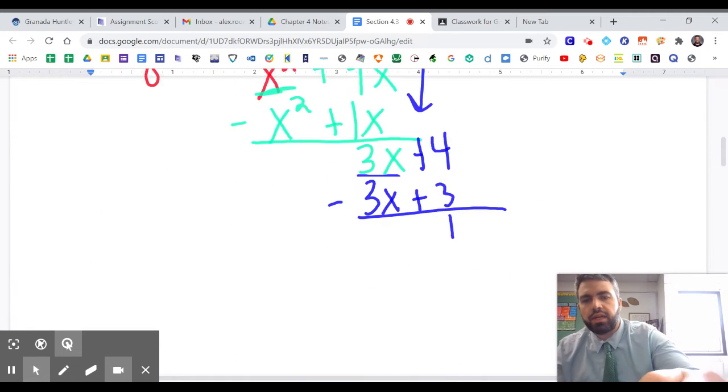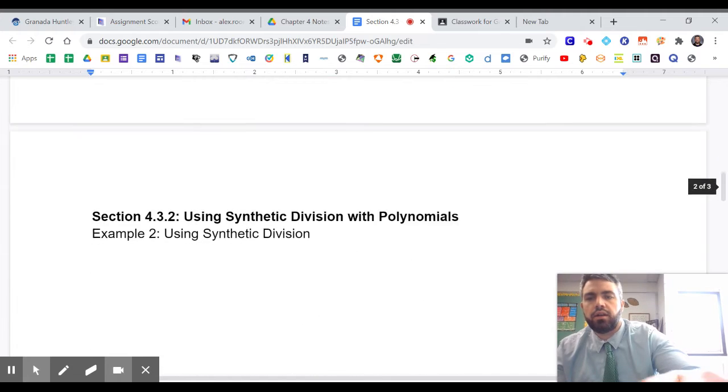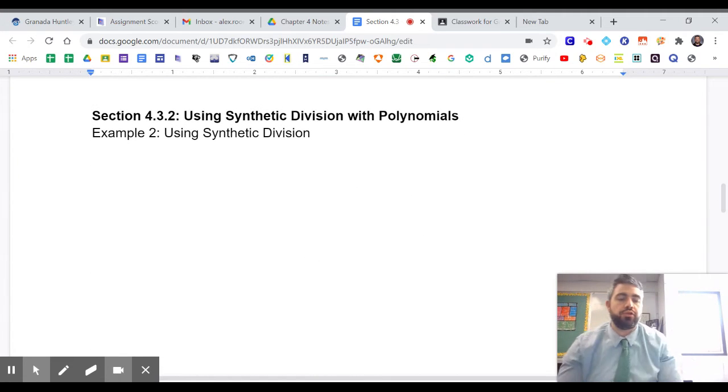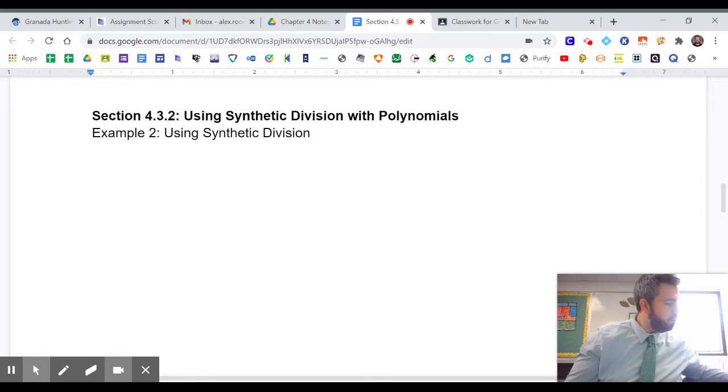All right, and so we can continue on doing long division for any one of these problems. Now, long division takes more time, and it's more writing and things like that. So we created a new thing called synthetic division, where essentially you're going to be doing the same thing, except you'll be using only the coefficients and the powers of x, as long as they're in descending order, okay? So let's look at one.